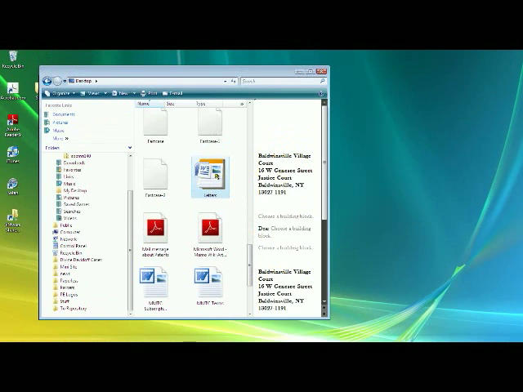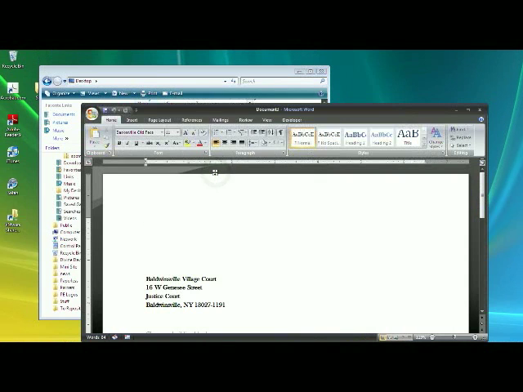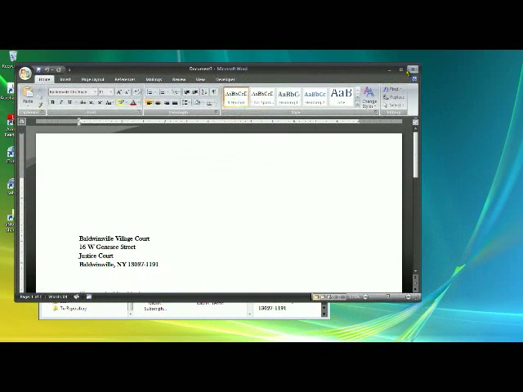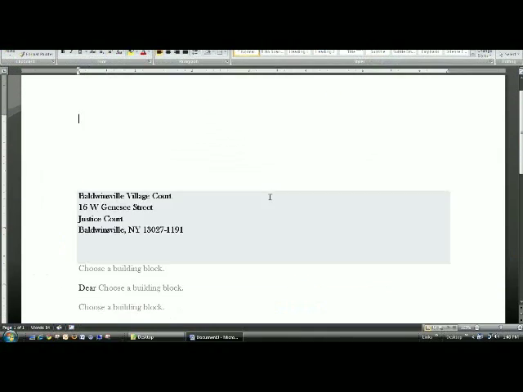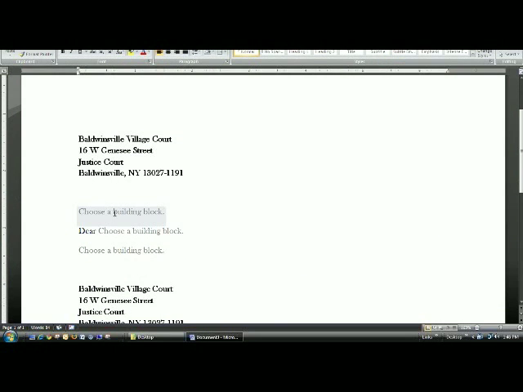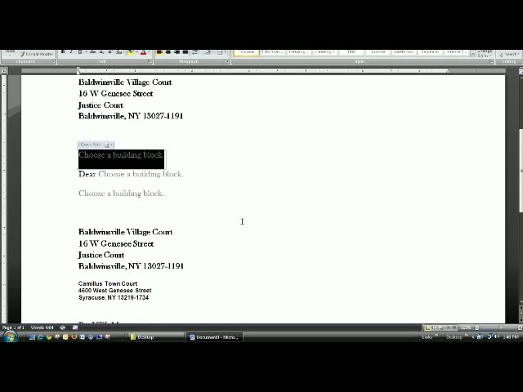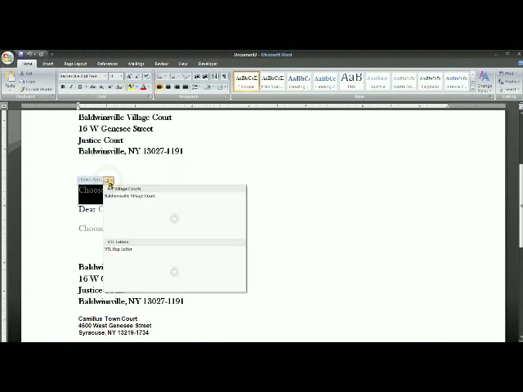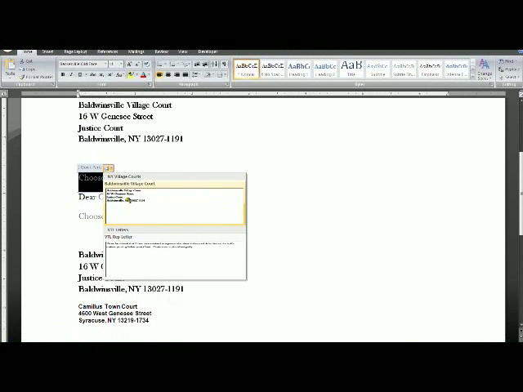I already built one. Essentially, what the Quick Parts gallery does is it saves all the information that you enter into it, and right here it says choose a building block. It's the building blocks gallery. If you want to build your own, I'll show you how to do that in a second. But basically, how this works is that once you have these little content controls, as they're called in here, you just click on the thing next to it, and it saves whatever you want. It gives you a list of whatever you save to it.